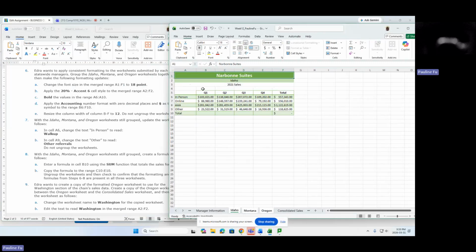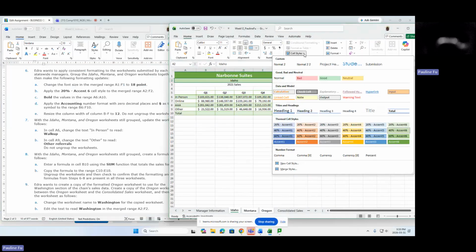So first, select A2:F2. And then, under Cell Styles, click this down pointing arrow.